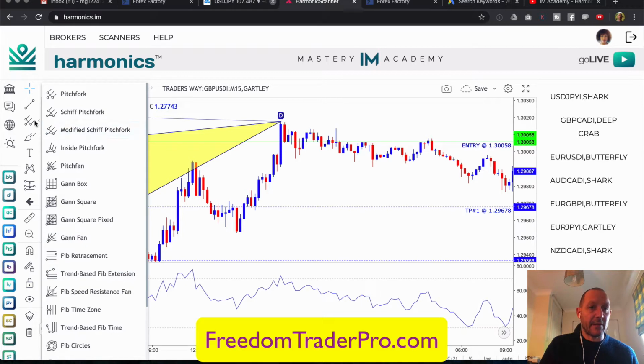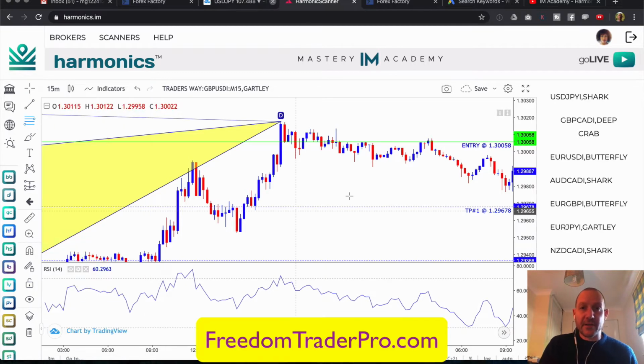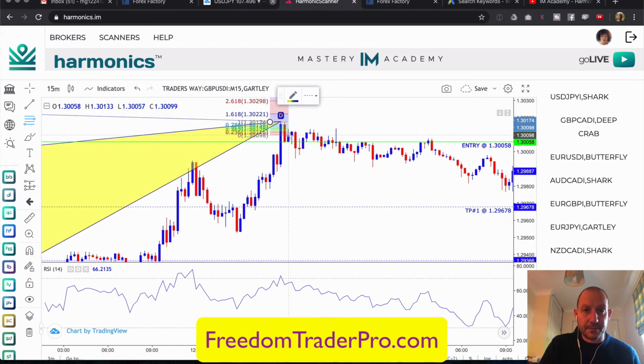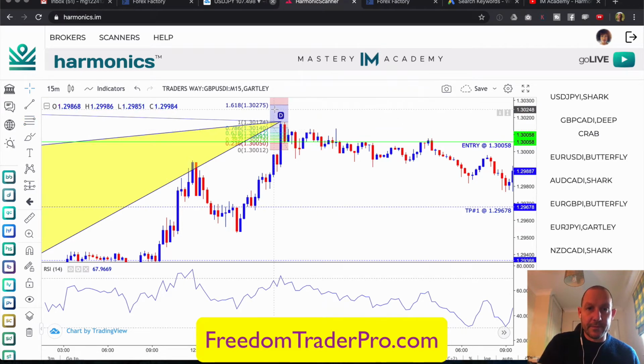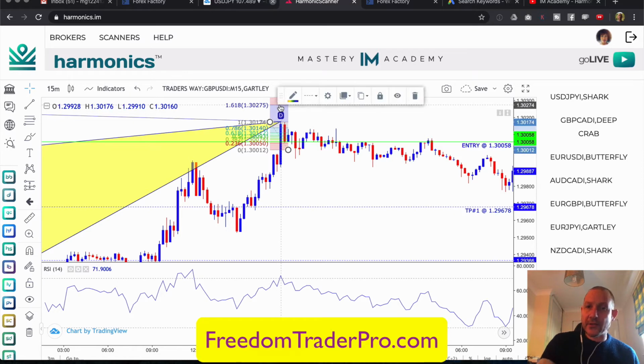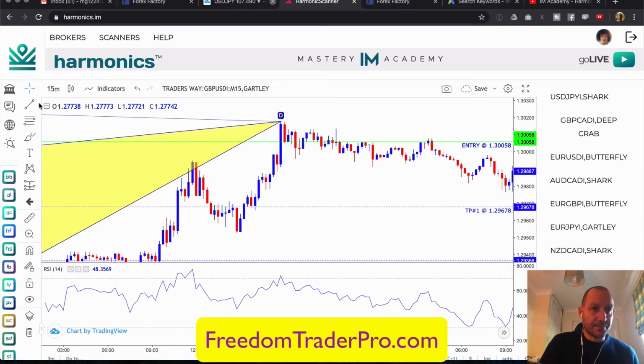If you come down here, click on this pitchfork icon here, come down to Fib retracement. We're going to go from the highest candle of the D point, including the wick, down to, you want to come down two candles. In fact, I'm going to show you a slightly different way to do this to begin with. Let me just come off there because I need to change those fibs in a second as well.